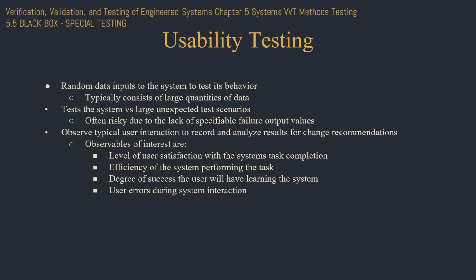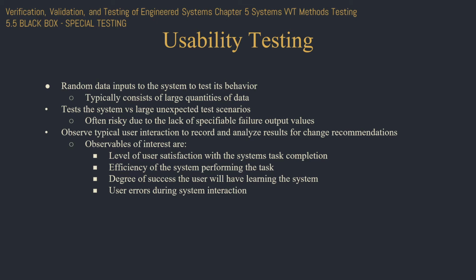Usability testing tests the system versus large unexpected test scenarios. The best way to test something is to put it outside of its comfort zone and see how it behaves when it's faced with something out of the ordinary that the product or the system has never been tested for. This is, however, risky because the output that this type of testing generates isn't very reliable. Some of the output values generated from that type of testing have a 50-50 chance of being usable.